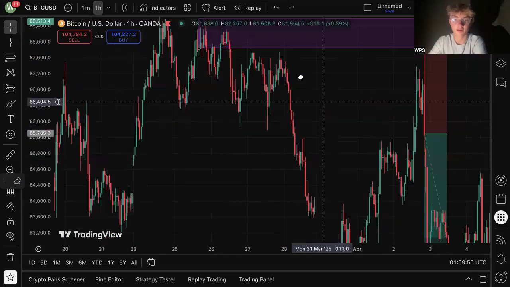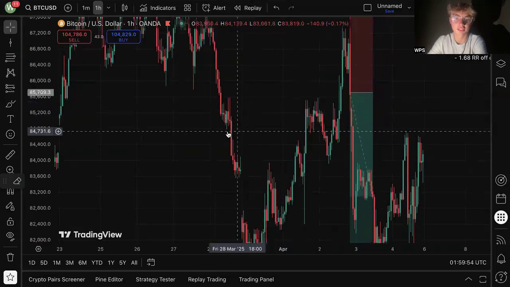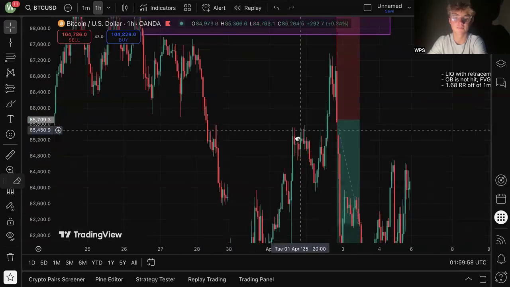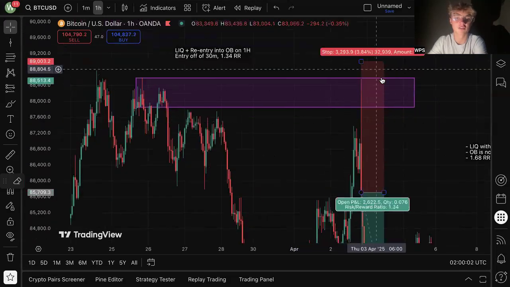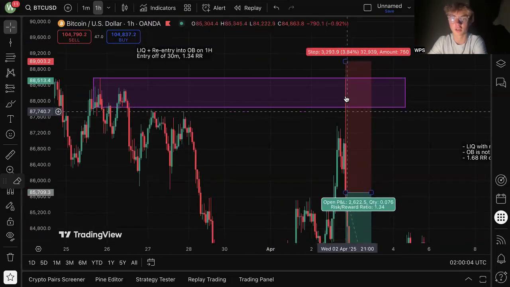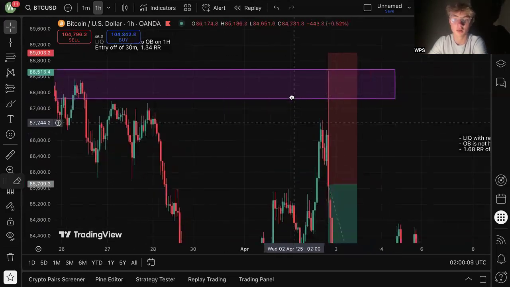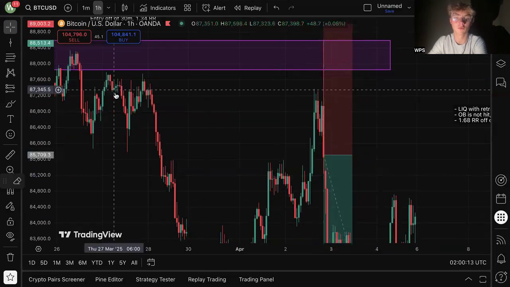and then I find later that price retraces into it. Price would have retraced into this fair value gap here, but price pushed past it. It keeps pushing past these fair value gaps, but then it retraces all the way into this order block. It doesn't go past the order block, but it goes all the way into the order block. So as soon as I get a break of structure off of this, short it for a 1.34 risk to reward ratio trade.